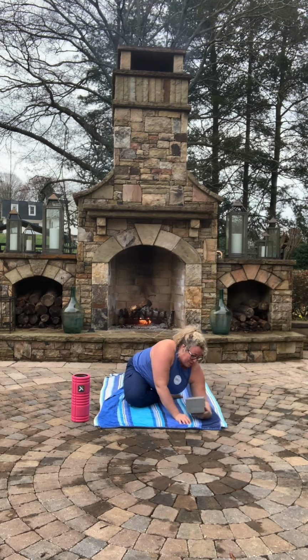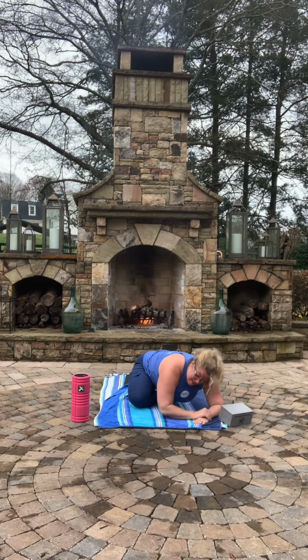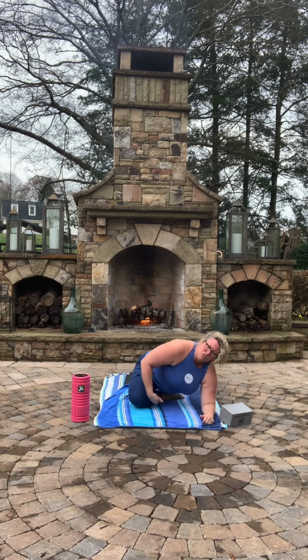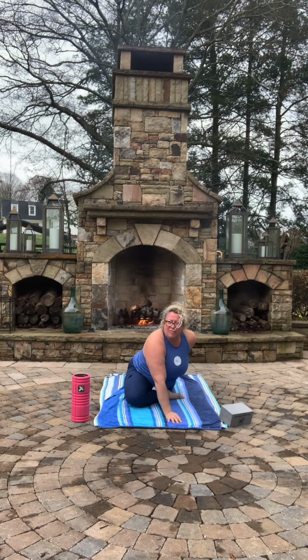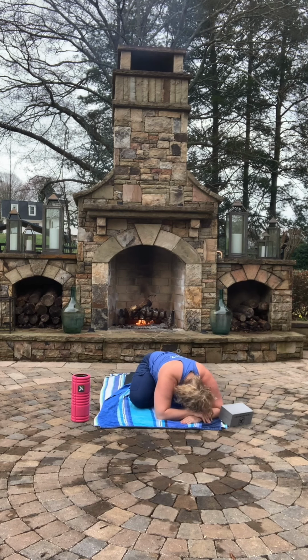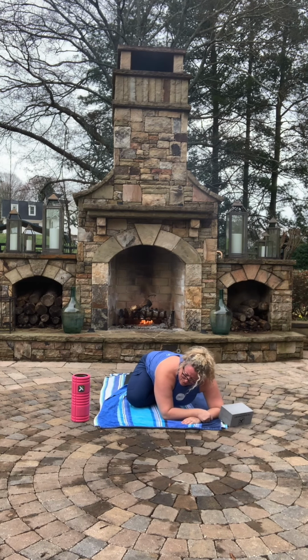I can use my books, or I can use my block, or I can use stacked hands. And I'm going to come down, and I'm getting this pose now that's really stretching the things that I've rolled out. My left leg straight, the top of my foot is on the floor. You can stay here for about 30 seconds. If it's really bothering you, just rock your hips back and forth. That'll help relieve some of it and give you a little modification.